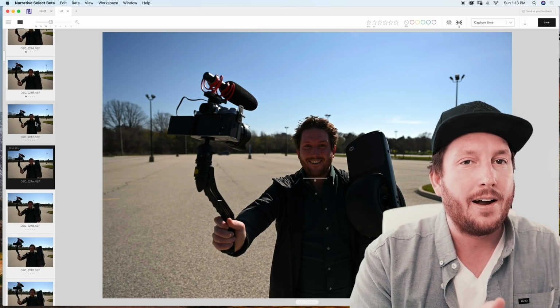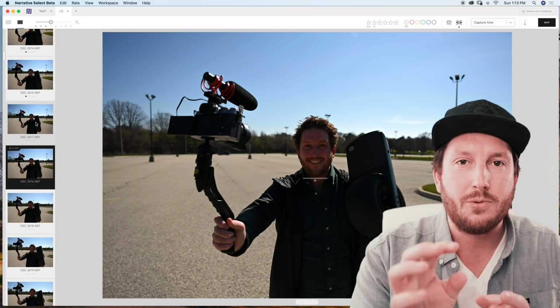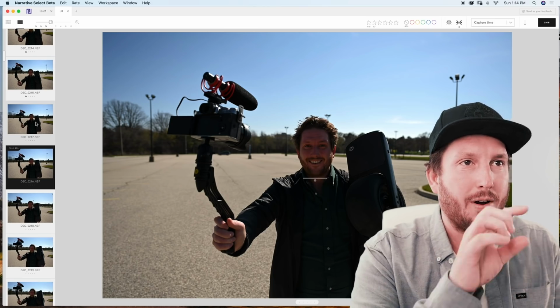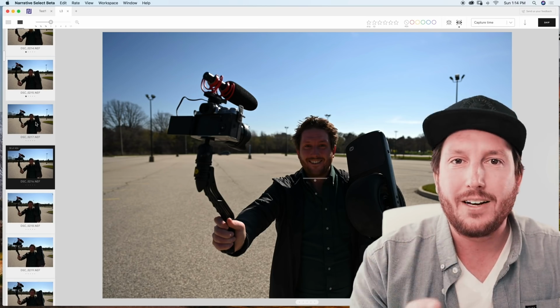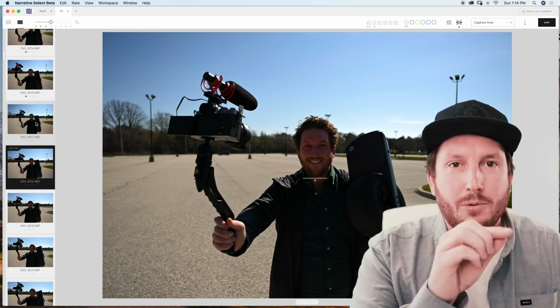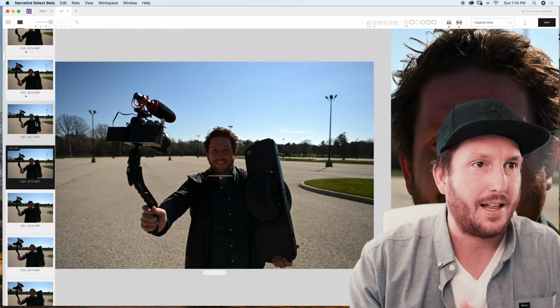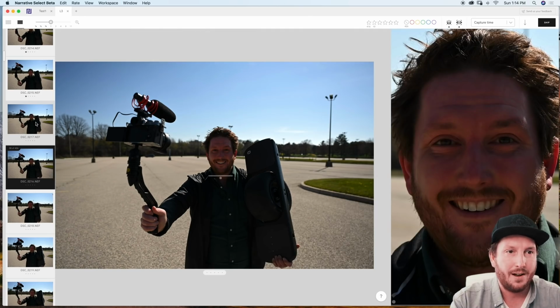I come back here and it will tell me, for every single one, where people are, and which is the image with everyone's eyes open. If you're doing a photo with like 25 people in it, to visually go by and verify everyone's eyes is kind of annoying. So this will just tell you. If you hit the slash button, it'll also give you the close-up of those people.